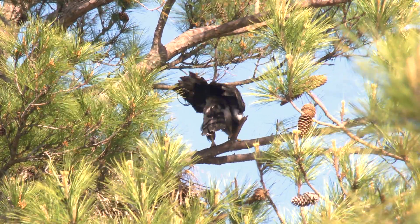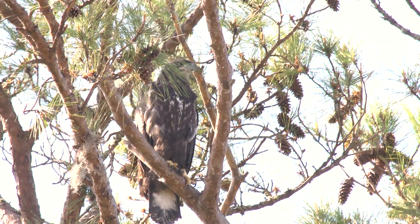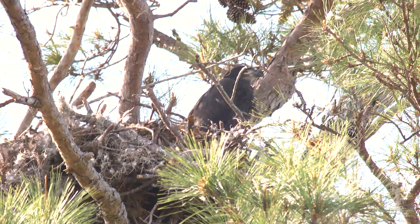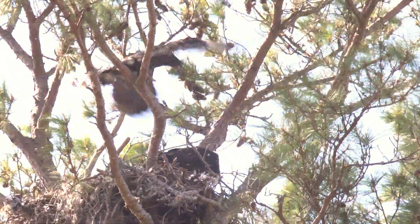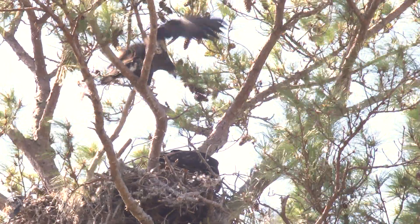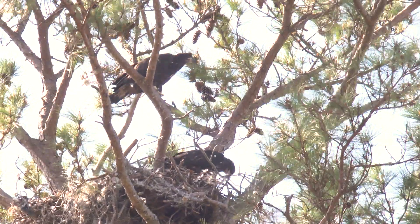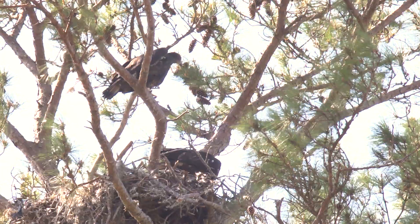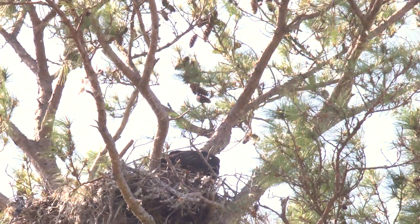Here we are back at the eagle nest, and if you look you can see one animal directly above the nest and one peeking over the right side — so these animals have grown considerably. In fact one of them is standing up facing into the wind and flapping its wings, presumably to strengthen those flight muscles — they look really good. Since eagles are pretty common around here, we have a tendency to take them for granted, but we have to remember this is a species that came perilously close to extinction. It's really good to see these guys up and ready to take flight. I look forward to seeing them flying around the skies of the Lowcountry. Thanks for joining us on Coastal Kingdom.